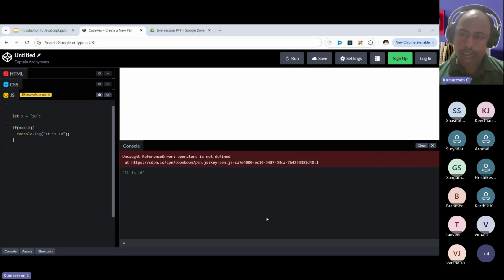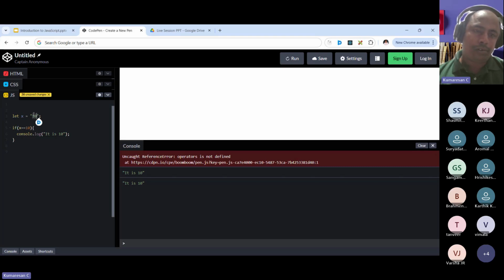Let's see. It is 10. So how is it comparing the string 10 and the integer 10? It's basically the same, because the double equal to won't compare which data type it is. It always takes the value and compares. It won't read it as a string, it will just read it as 10.